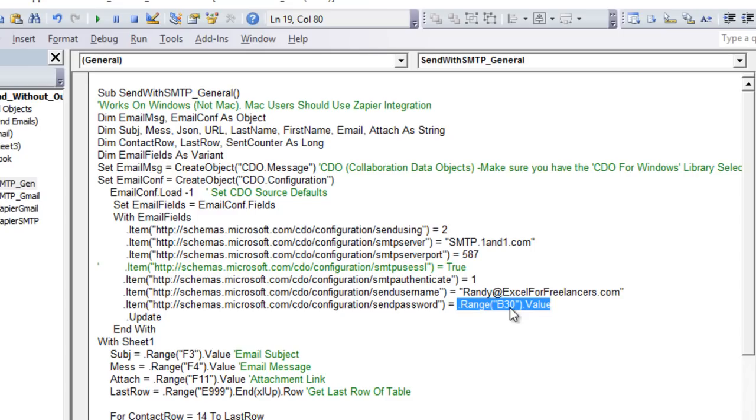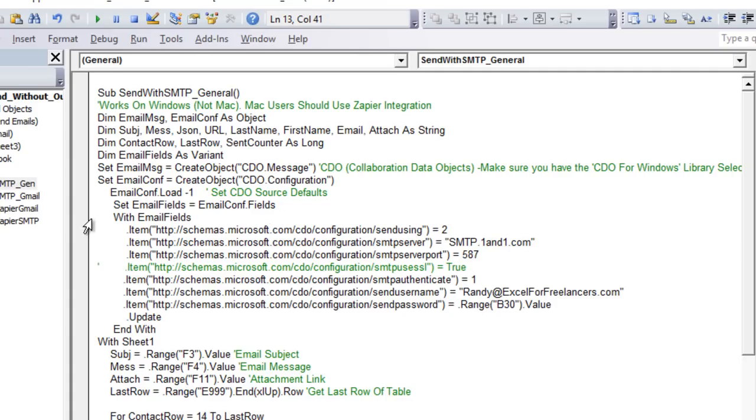Personally, I don't like storing passwords in workbooks. If the workbook's only for you and your workbook is secured, then it's fine. But if it's something that you're going to be dispersing out, I don't recommend it. I've put my password temporarily in B30. Of course, that will be removed by the time you get the workbook, unless I forget, and then I'm going to have big problems. So let's hope I don't forget.